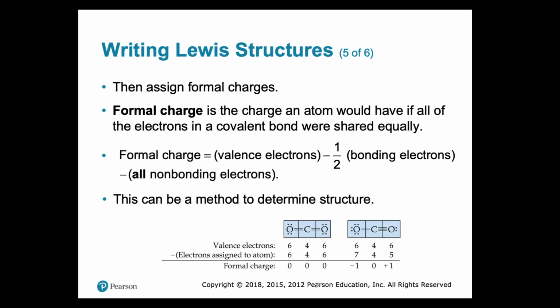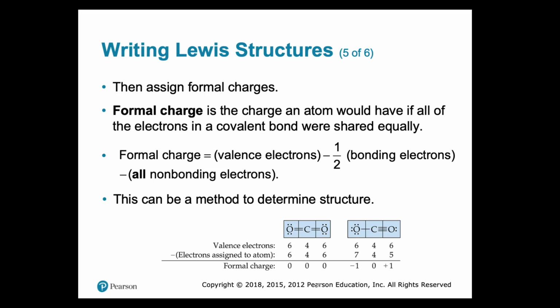The last thing you need to do when you're writing a Lewis dot structure is assign formal charges. And I'll tell you why in a second. It's really simple to do this, don't think about it too much. You literally have your atom and your molecule, and you separate them with lines like this. That way you know that these electrons on this side of the line all belong to oxygen, these electrons here belong to carbon, and these electrons here all belong to oxygen.